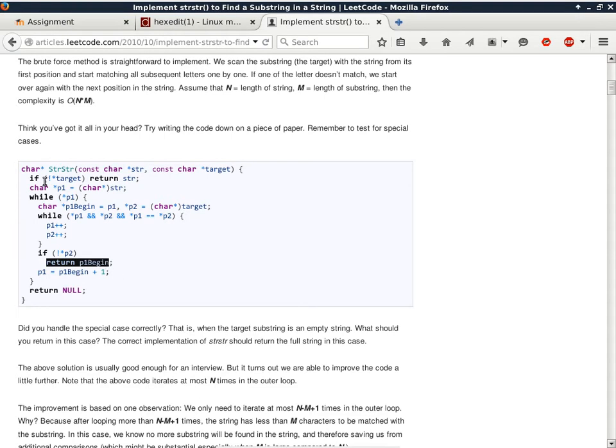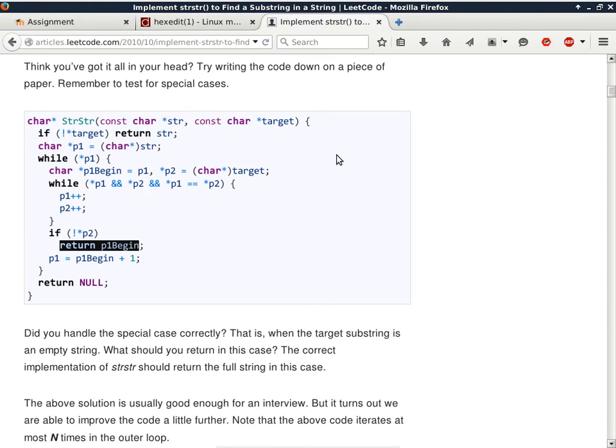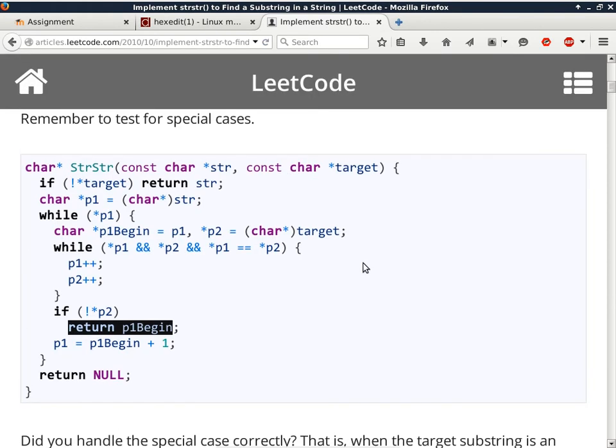If you look at this particular program, let me just magnify it a little bit first so everybody can see it. When you look at this program, what I typically do is examine this code and say, okay, if I get out of this loop, what does it mean? According to this, the only reason I can get out of the loop is when whatever P1 points to is a null.